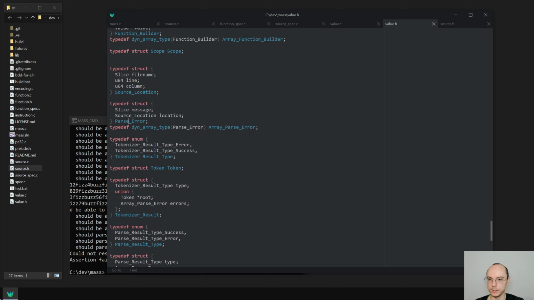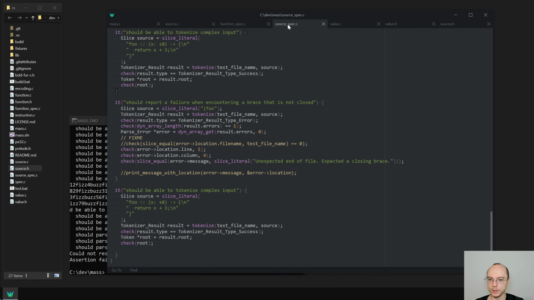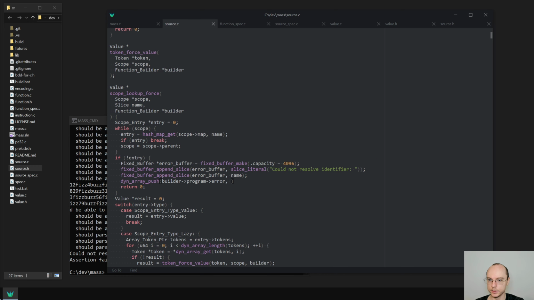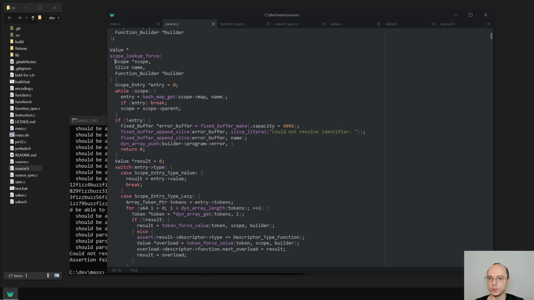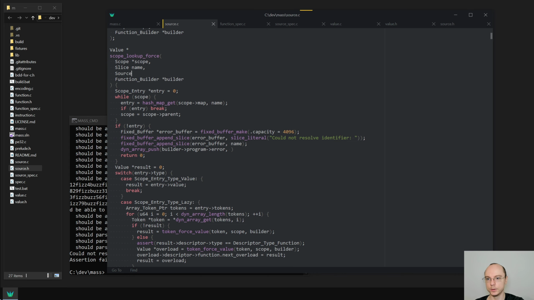So errors, and value, so we have parse error, it has a location, and it has a message. Location might be problematic in this particular instance, because we just pass the name to here. We don't really pass the identifier that was with it. So I guess we also will need a parse source location.